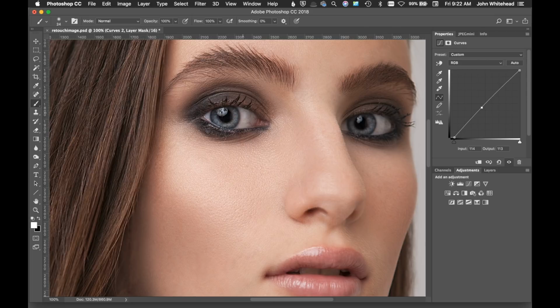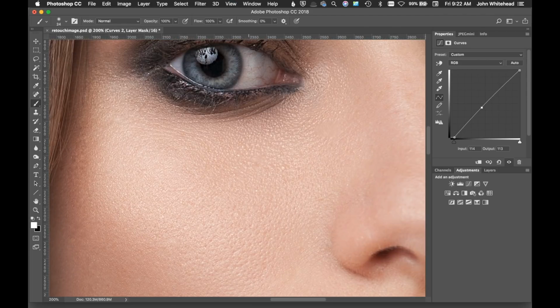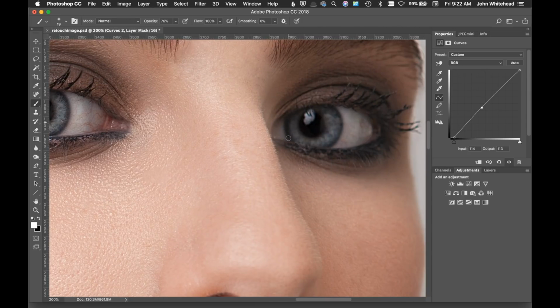And we're going to model this. This is giving it more dimension here in the eye. So this kind of outer dark ring, we're going to go ahead and paint over that. I'm going to lower my opacity a little bit, and we're just going to darken this up a bit. Okay, that looks good. This one doesn't really need it because it's sort of out of focus, but we'll go ahead and do it.